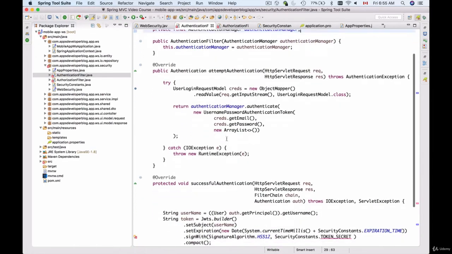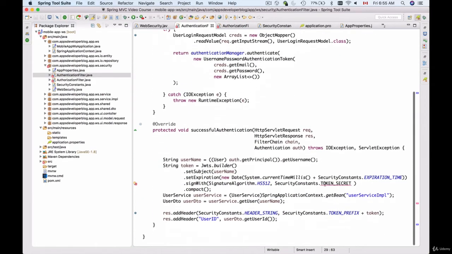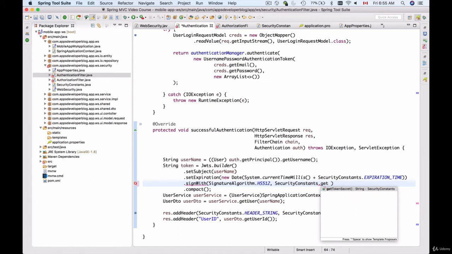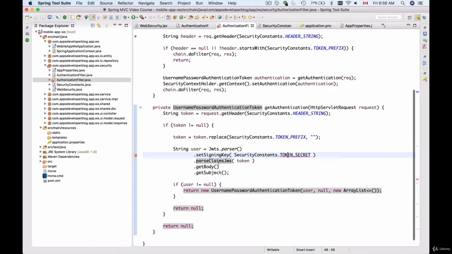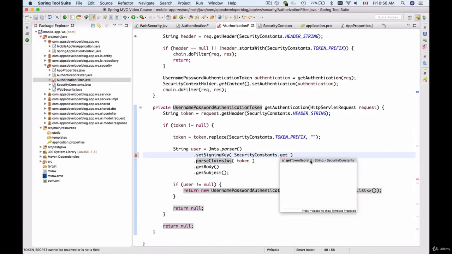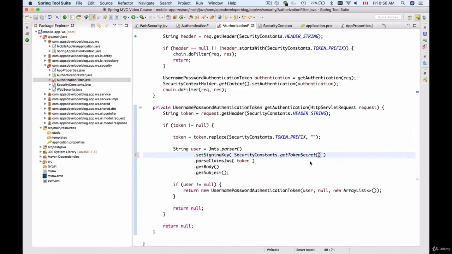It now shows an error because we have deleted the token secret from security constants, and instead of accessing token secret, I will now call a function which is called getTokenSecret, like this. I'll save it and I will go to authorization filter, and I will also remove token secret and I'll call function getTokenSecret. Okay, I will now save it, and this is it.